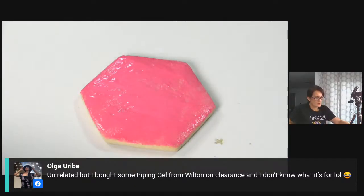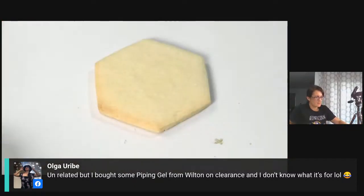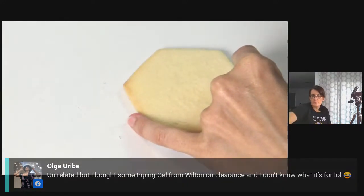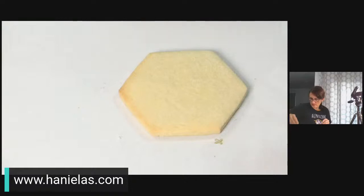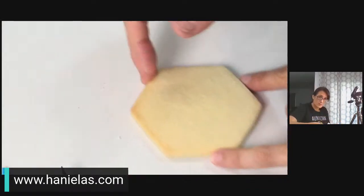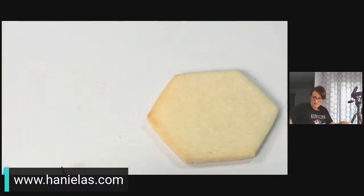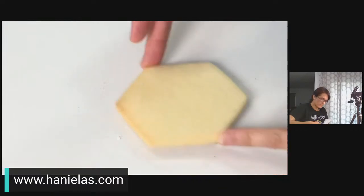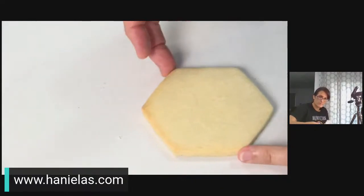Now, I'm also going to do another design. I'm going to do a partial leopard print on this, if I can get my icing to behave. All right, so I've got my blue. So let's do blue and pink leopard print.